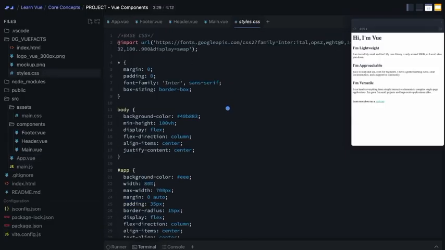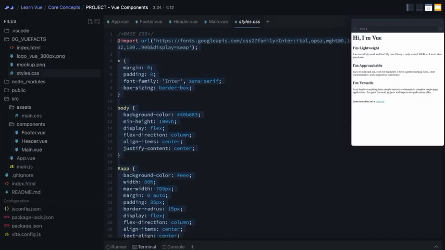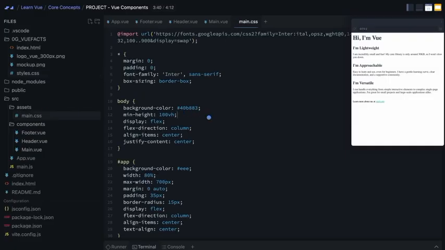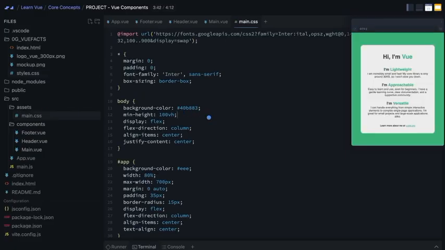So here in the CSS file, we will grab the entire base CSS section to this span, and then we'll pop this in src/assets/main.css. And now when we save, we can see that our app is looking just like the mockup, minus the logo, which we know that we've commented out at this stage.